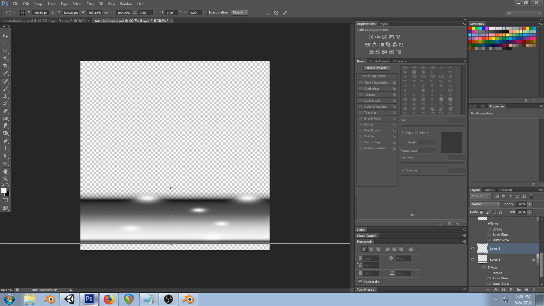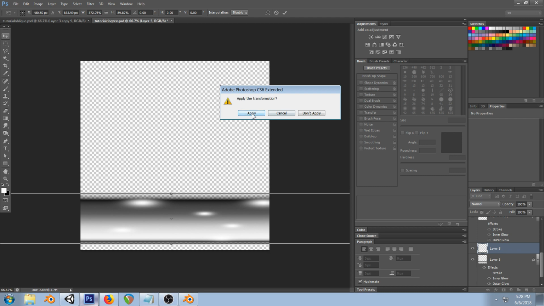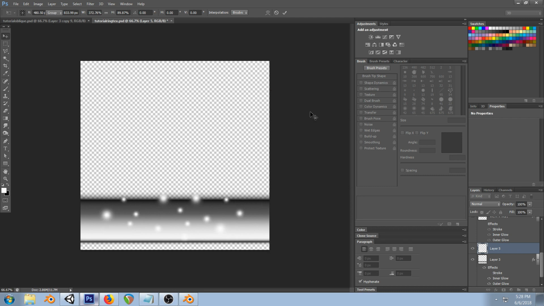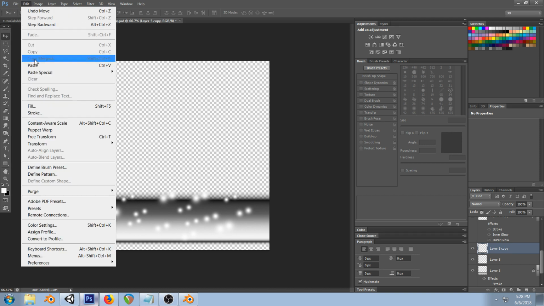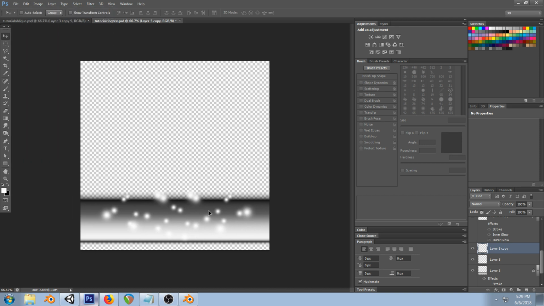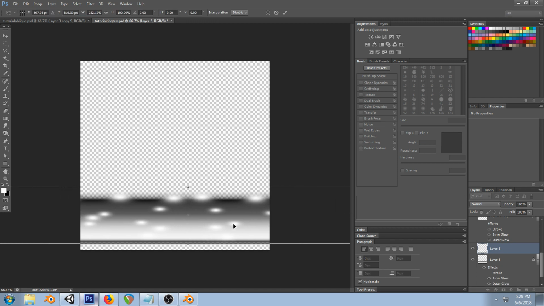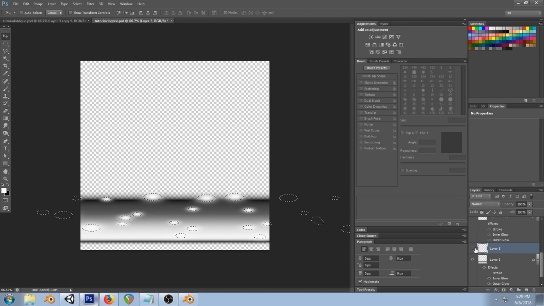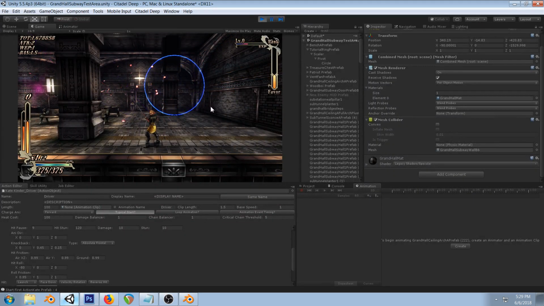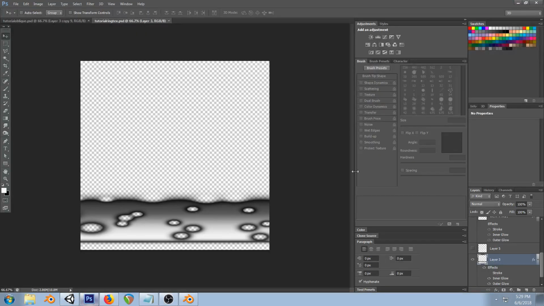Control T to stretch them out a bunch. You're kind of missing a bunch now, but I'm actually going to duplicate it for that reason. Try and get a good spot here. Control click there, delete, do another delete. And it doesn't look so hot, but it's there.